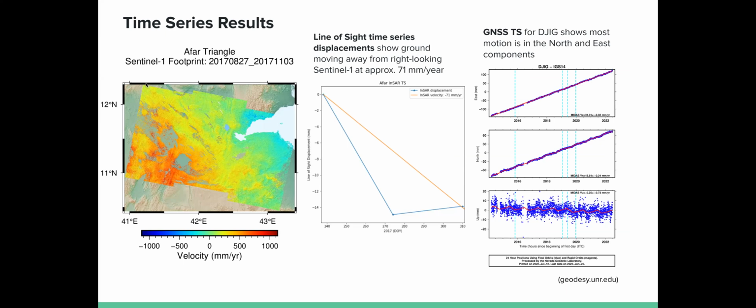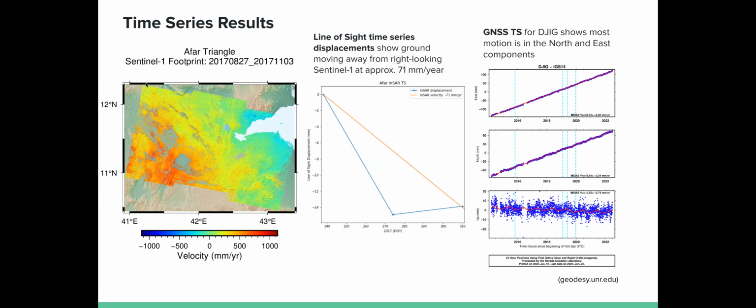So instead, on the right-hand side, I'm just showing you a snippet from the UNR Nevada Reno site that shows the Northeast Z coordinates for the particular GNSS site that I used. In comparison to their velocities and what I found from the InSAR processing, my velocity is about twice as large, but it does seem that the general orientation of motion is consistent.